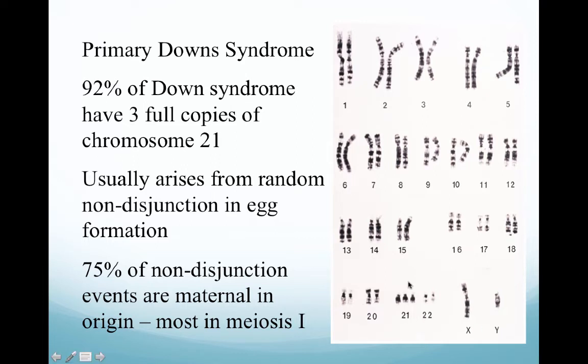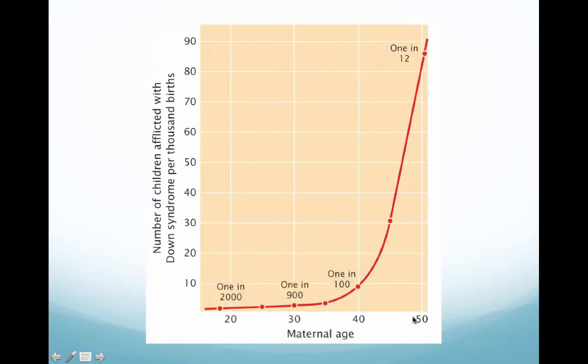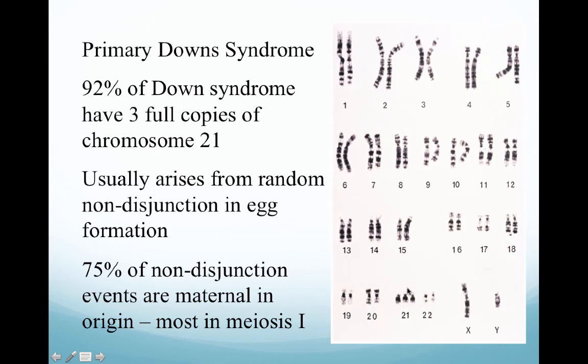So if we look at our karyotype here, we've got chromosome 1 up towards the top, and down towards the bottom we've got chromosome 21 and 22. And if you see chromosome 21 here, oh, I did not highlight it, that's okay. We can actually see 3 copies of chromosome 21 occurring in this individual. So this condition usually arises because of non-disjunction during egg formation. Okay, so this is very much a condition that is related back to the female.